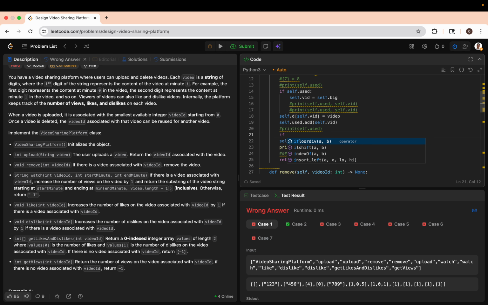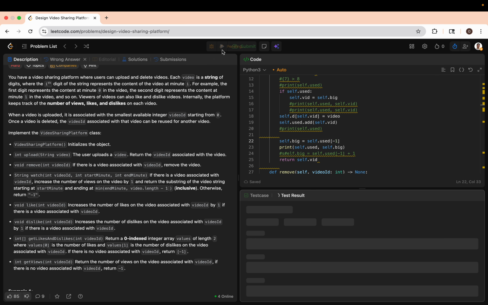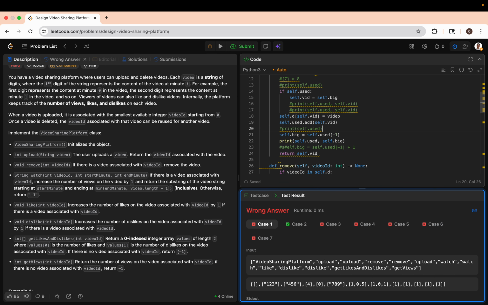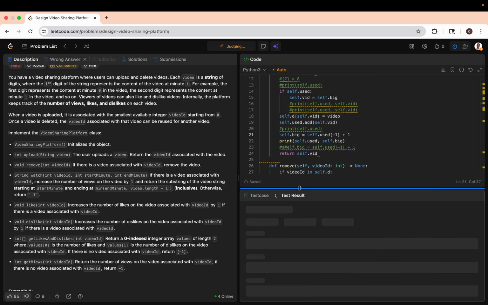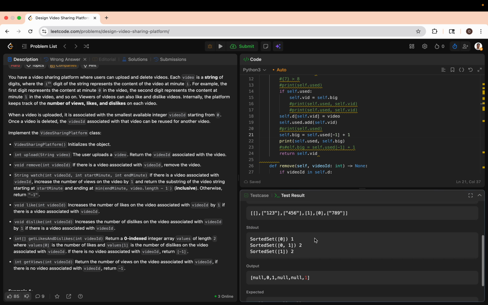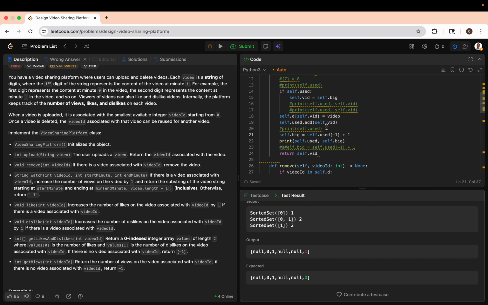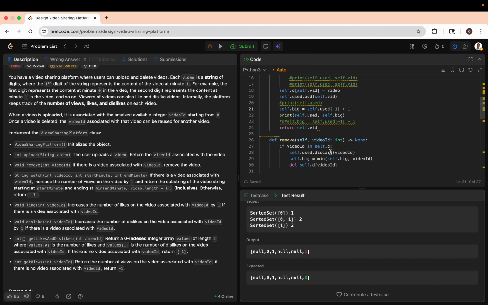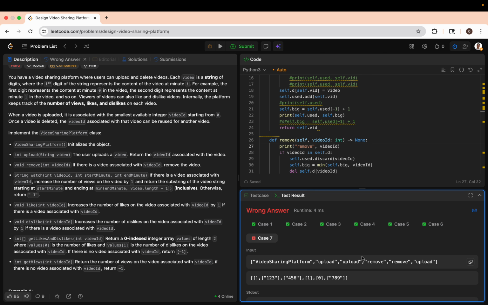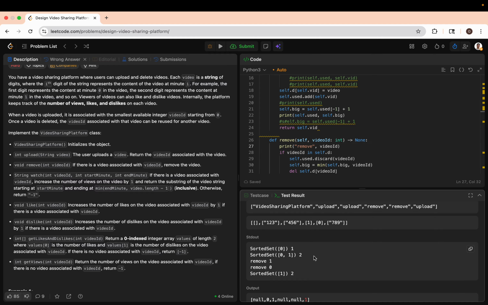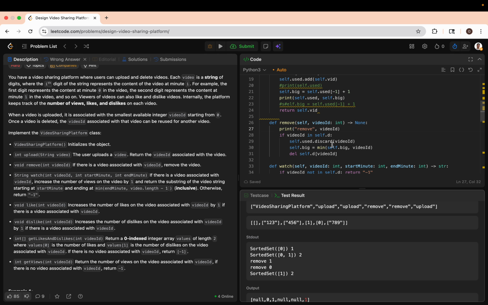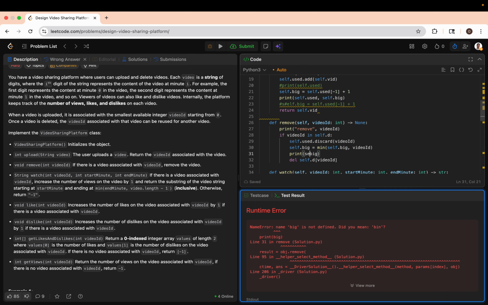Or we can just say if... it's a nasty edge case. One is supposed to be 0 though. What the heck? Yeah, if we're removing 0, then it's supposed to be 0. Yeah, that's what it is. Oh, self.big.